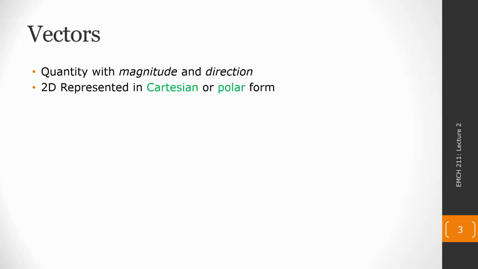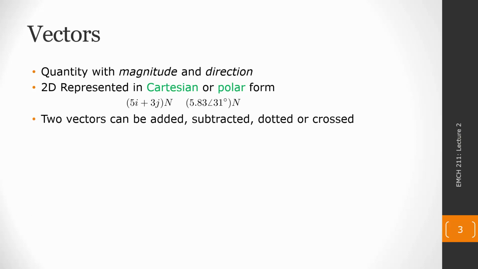this section. So if we have a vector with two representations, this is the same vector here. We can represent it in Cartesian form as 5i plus 3j newtons, where we're going to talk about what this i and this j are, or we can represent it as 5.83 at an angle of 31 degrees newtons. So again, both of these have the same magnitude and the same direction. This is just two different ways to write it, two different ways to represent it.